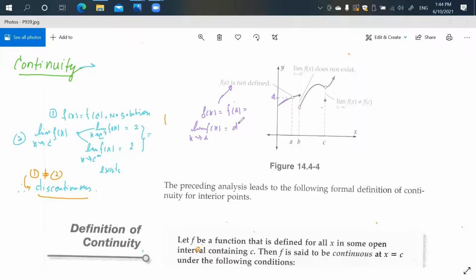But if I continue, for the limit as x approaches a and for x equals a, in this case is it discontinuous or continuous? In this case, we answer discontinuous. Okay, because of what? In the first case, the function here has no solution, or just say undefined. But the limit equals D, this is the second case. Then you can say the first does not equal the second, because this one is no solution, but this one has the answer D. So finally it is discontinuous because the first is not equal to the second.